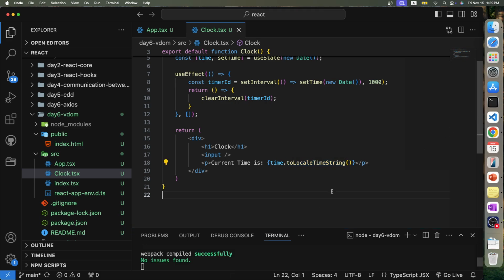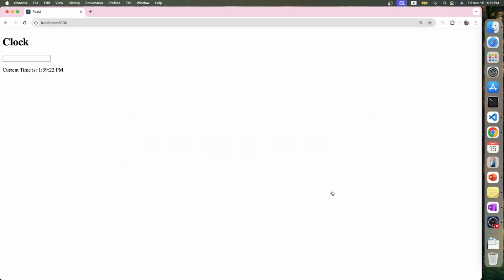So now let's go to our browser to see. Okay, as you can see here, the current time is always changing. So how can I demonstrate the virtual DOM diffing is here? Take a look. This is static hard-coded, and here I have an input. Suppose I type some value here, which is Miss Xing. And after 1 second, if this input is not being reused, then I should not see the value I typed in the previous second.